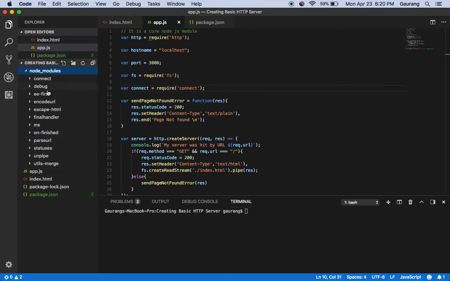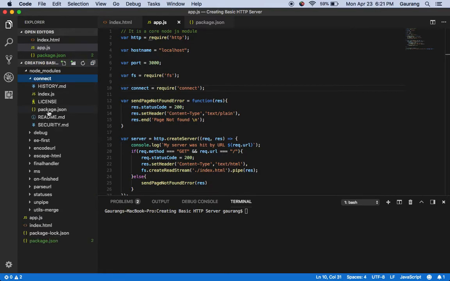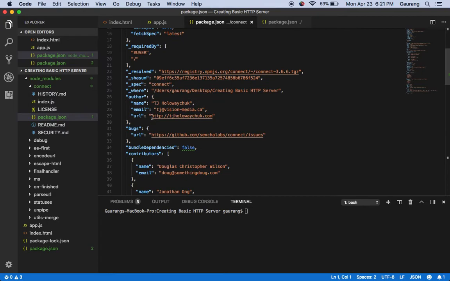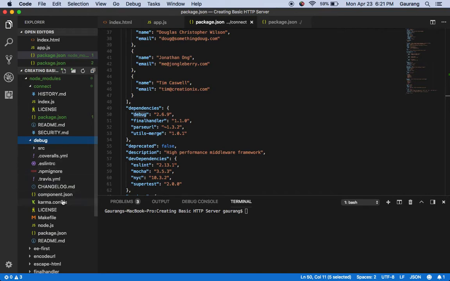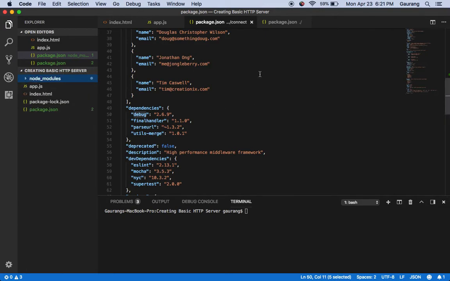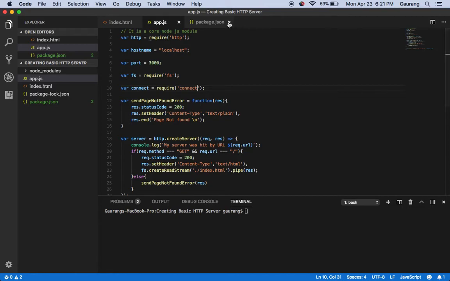You can see here there is connect, and even this particular connect has a package.json inside, which has its own dependencies. Again, these can be different packages. You can see the dependency of debug is over here, and again it is getting installed into dependencies. As this is also a Node application, it would also have a package.json. So package.json is mandatory for every Node application. I'll just close this up because this is not going to be our domain anyway.